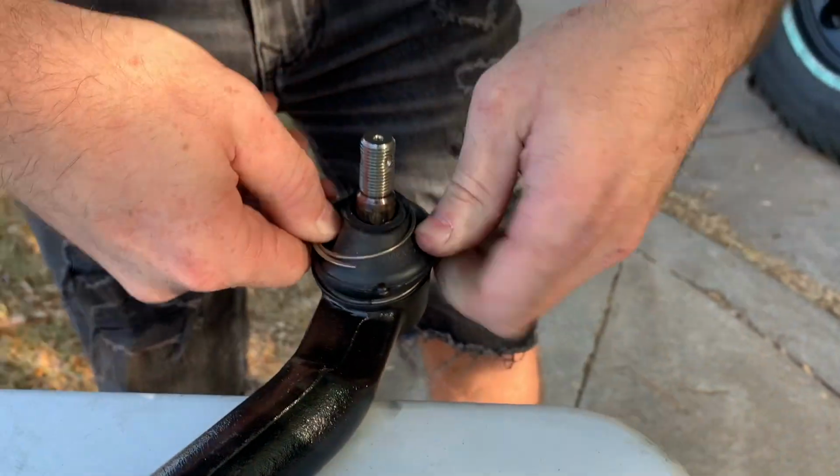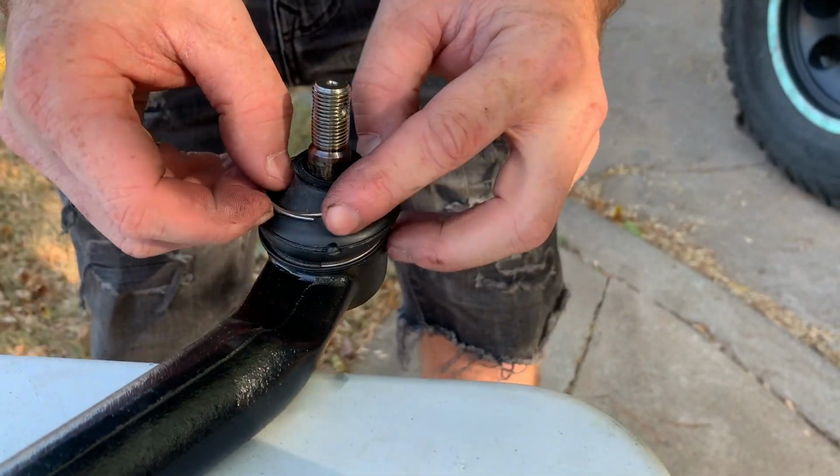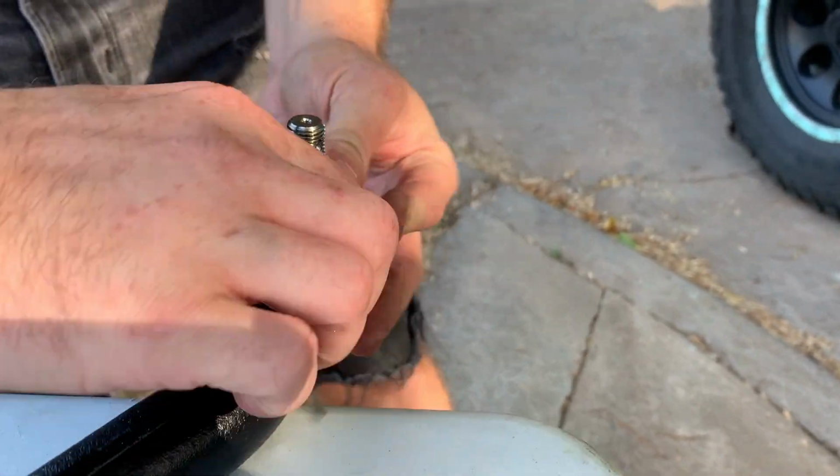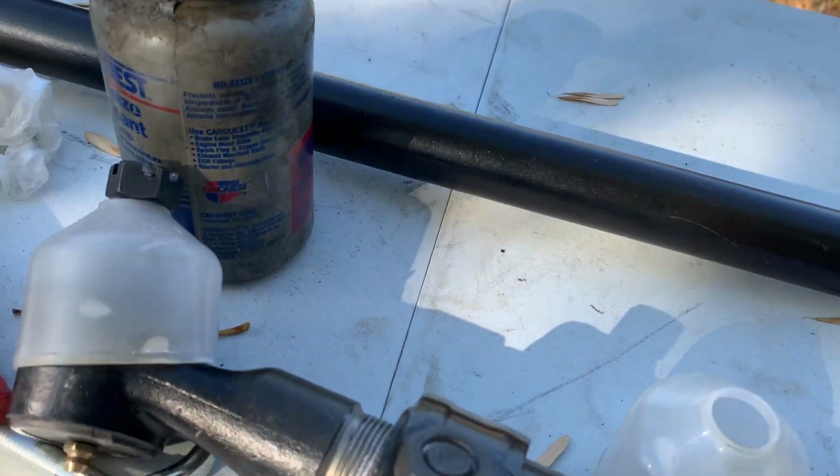What are you doing? Turning the boot so this little nipple doesn't squirt all over your brakes. If you look down at the other one, down there, it's facing inward like it's supposed to.